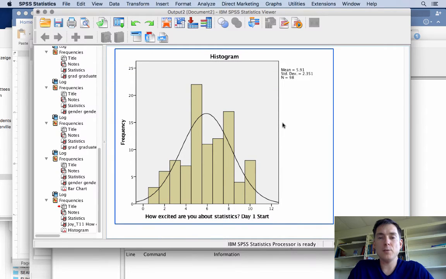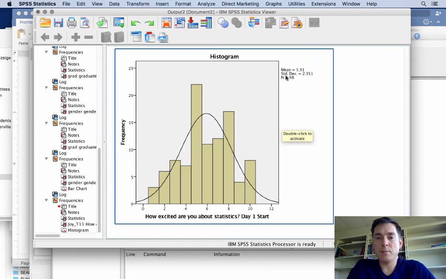Then we look at the histogram. We could see here, oh, this follows the normal distribution. So we could say, the eyeball test, it's more or less normally distributed, but it tends to lean a little bit to the left here, so it's a bit skewed.